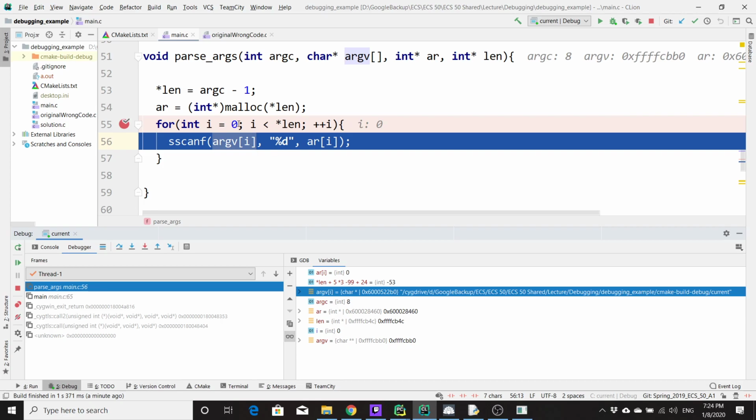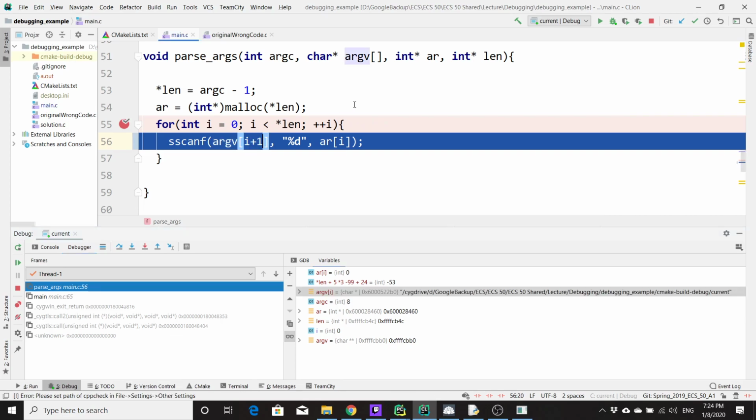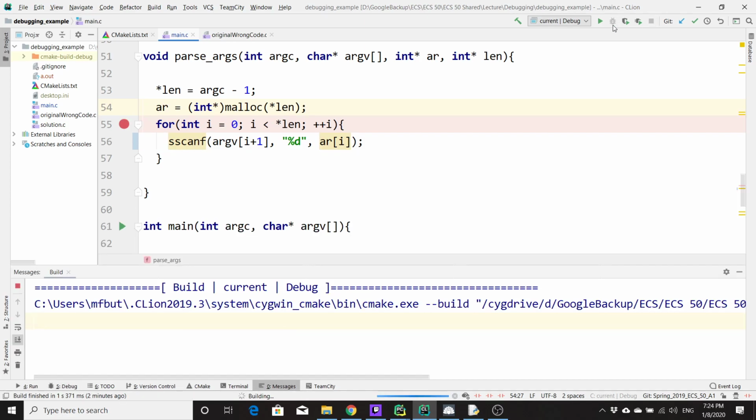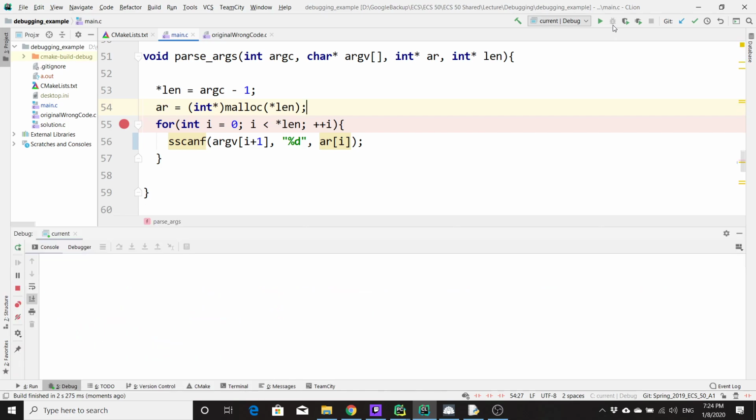So if we set int I equals to 1, that'll cause us not to put any elements in position 0 in our array, right? And we want the first element to end up in position 0. Yeah, we can do argv at I plus 1. This will be perfectly fine because even though we've made len argc minus 1, so we won't go out of bounds, right? So this should all be cool. So now that we've changed our program, well, we gotta debug it again and see what's going on.